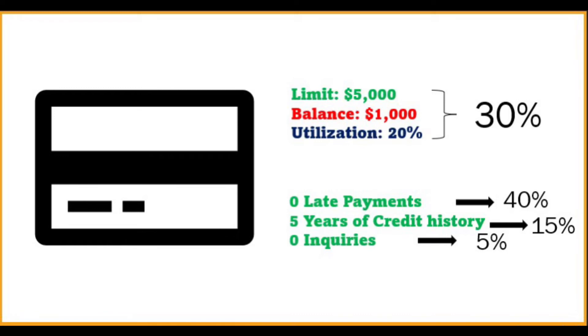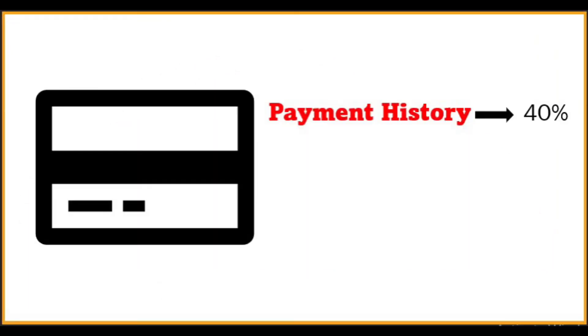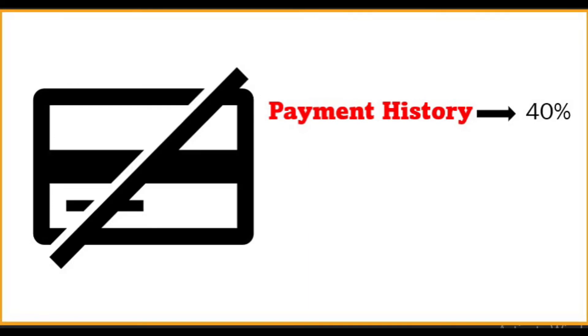This is where many people get it wrong. People often worry about their scores going down by 50 points, 10 points or even 5 points — but that's not something to be worried about, because lenders wouldn't look at it like that. What you need to be worried about is the reason for the score drop. If 40% of the weight is given to payment history, that means if you do nothing other than not miss a payment, you would have scored positively on 40% of the weighted score. On the other hand, if you miss a payment or any account goes into collection, that account would stay on the report for a long time and can impact your score for a longer period. So if scores drop for this reason, you ought to be a little worried as it would take longer than usual to rebuild your credit.